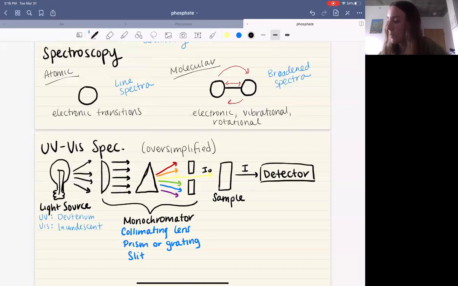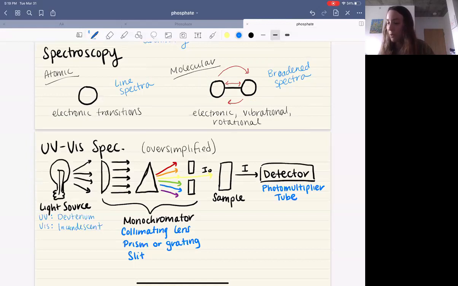And the detector is typically a photomultiplier tube. A photomultiplier tube essentially takes a photon that hits a plate that emits electrons, a diode that emits electrons, and that electron goes and hits another plate, which then emits another electron. So now you have 2 electrons, which hit another plate, which emits another electron. Now you have 3, 4, 5, 6, and so on until you have so many electrons that you're generating a large enough current that you can detect really well.